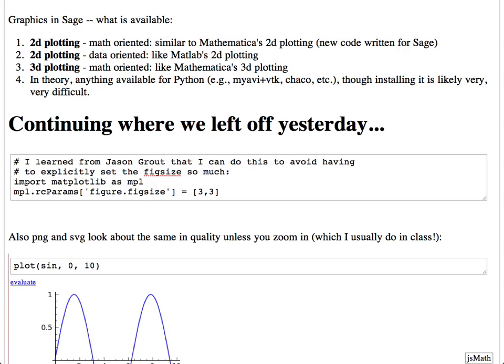I guided you through about half, literally in alphabetical order, of the 2D plotting before, and we're going to pick up where we left off on 2D plotting and finish talking about Sage's sort of native 2D plotting, and then we'll talk about PyLab, which provides 2D plotting that's like MATLAB. And then when we're done with that on Friday, if I'm here, which I hope to be, then we'll talk about 3D plotting. Okay? And there's actually quite a lot of 3D plotting capabilities in Sage. Pretty powerful, so there's a lot to talk about there.